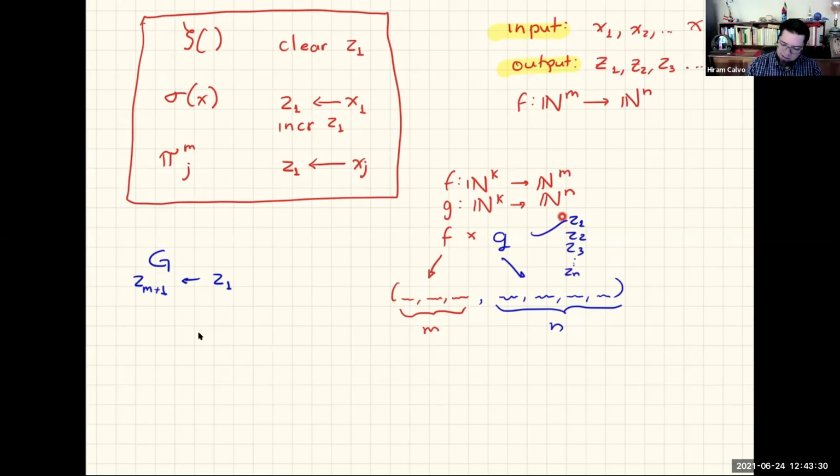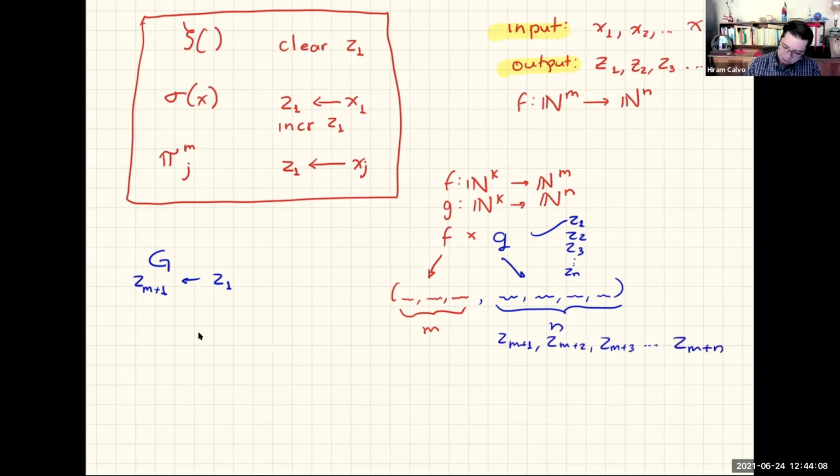So we have n values for the output of G. We need to shift them. In order to shift them, we just add M to their positions. So Z1 will be moved by M positions to the right, so it will be position Z M plus 1, Z M plus 2, Z M plus 3, etc., until reaching M plus N.